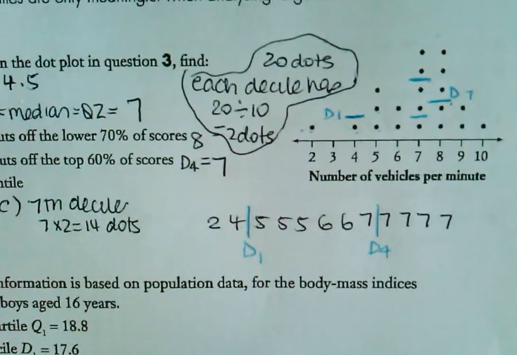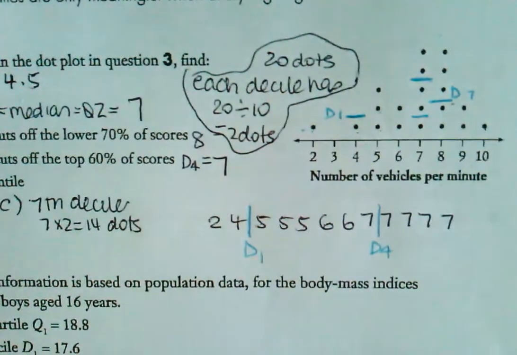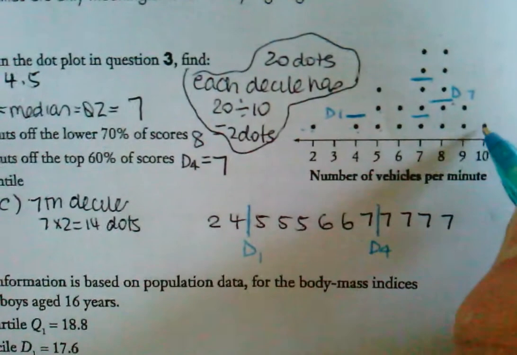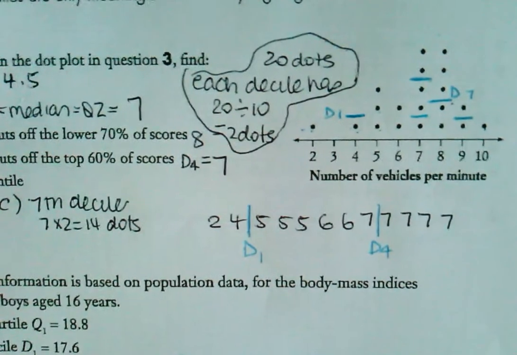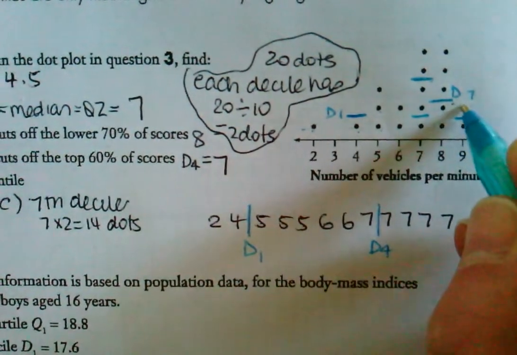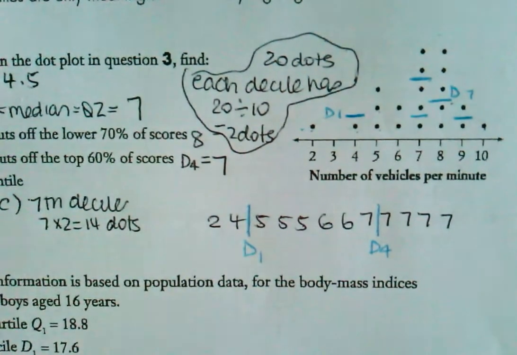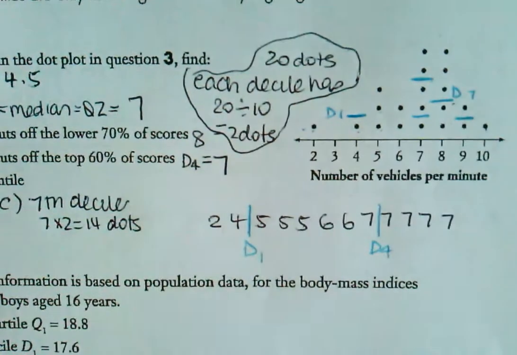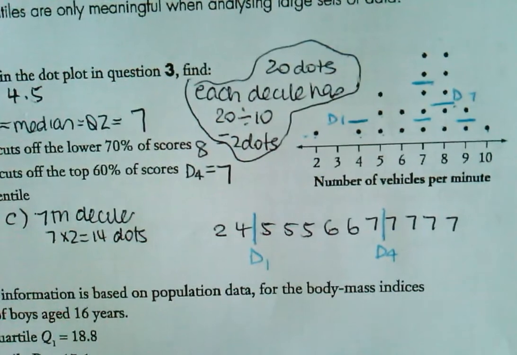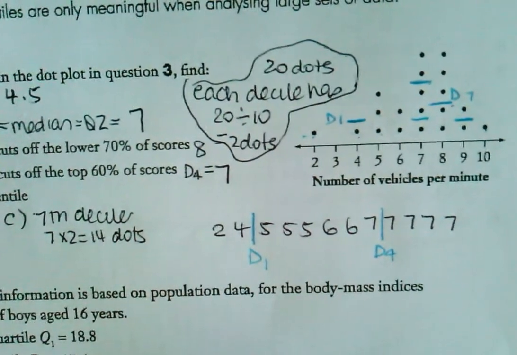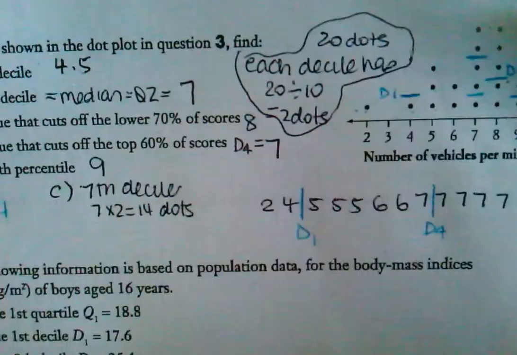And the 90th percentile. 2 dots from the bottom, from the back. It's 18 dots or 2 dots. No, it's 9. Because look, 1 dot, 2 dots, and my line is there. You got it? The average of 9 and 9. It's not at the top of the row. Are we okay with that, girls? The 90th percentile, you're looking for the top 10%. You just count back 2 dots. 1, 2. And it's 9. Okay?